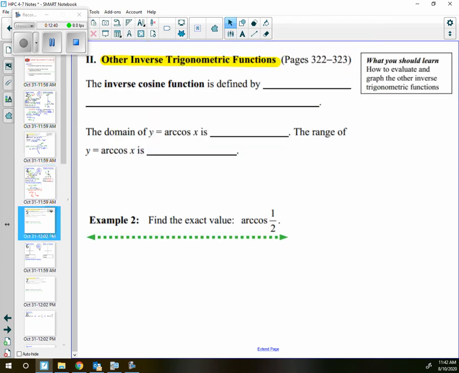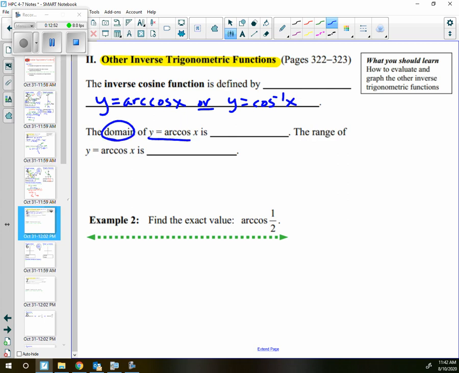All right, so let's pull together what we know about cosine inverse. So we have y equals the arc cosine of x, or y equals the inverse cosine of x, whichever way you want to say that. The domain of arc cosine is negative 1 to 1. And the range of arc cosine, the angle measurements you should be saying, are only between 0 and pi. Most people like this because it's quadrants 1 and 2, which is a little bit easier for people to visualize, I think.